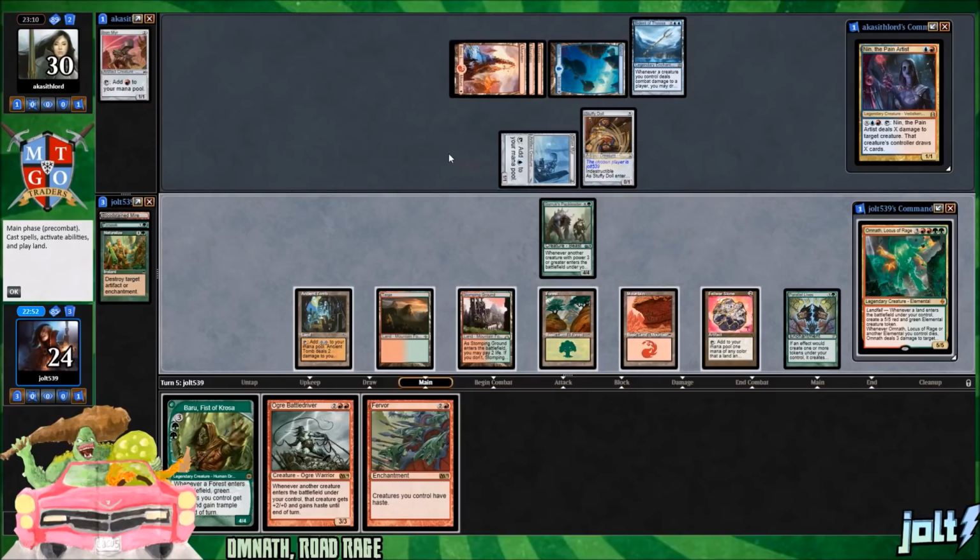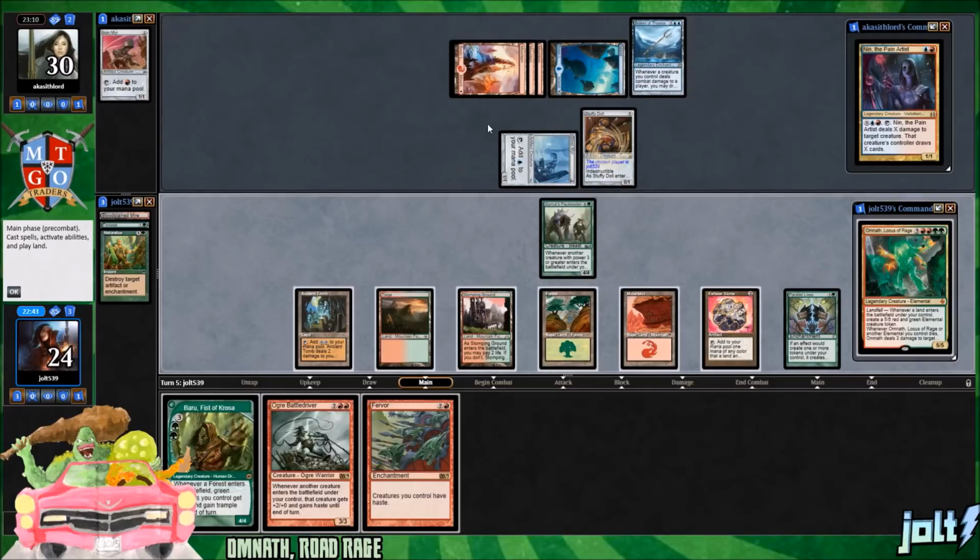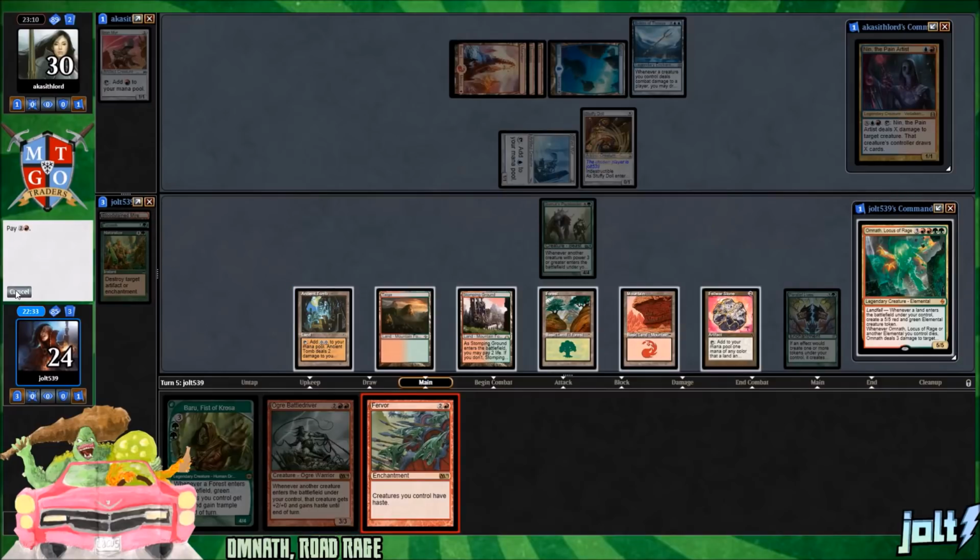It's never fun. Do we want to go for Ogre Battle Driver? We'll be able to push in on that one. Whenever damage is dealt to it, it's going to deal to the chosen player. All right, so let's go and do this. Let's go for, it's going to be 1, 2, 3, 4, 5, 6, and nothing changed, so I don't know why I keep counting that. We'll go for Fervor. Let's do it this way. Let's go for the Ogre Battle Driver first.